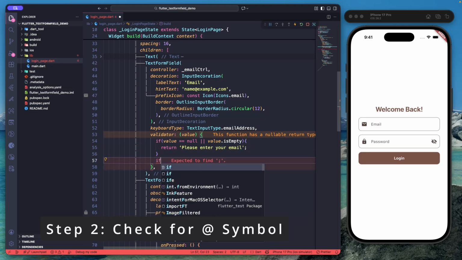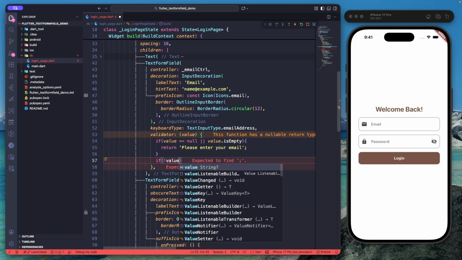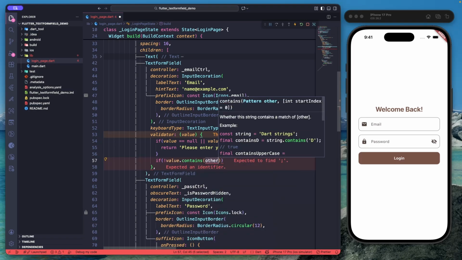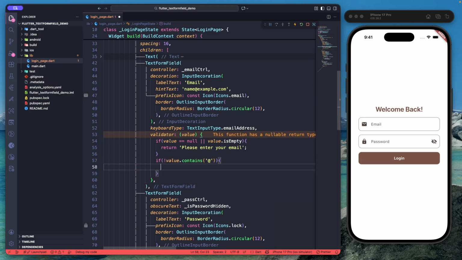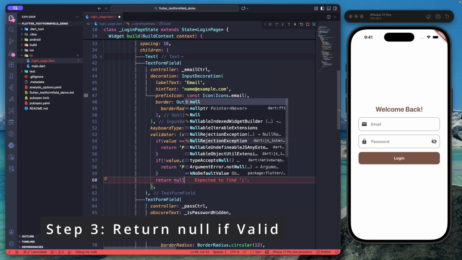Next, let's add another if condition to check if the value contains the @ symbol. If there is no @ symbol, we return an error message: Please enter a valid email. And if everything is good, we return null.